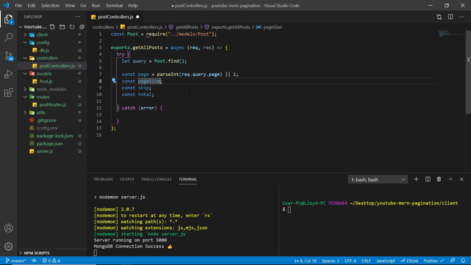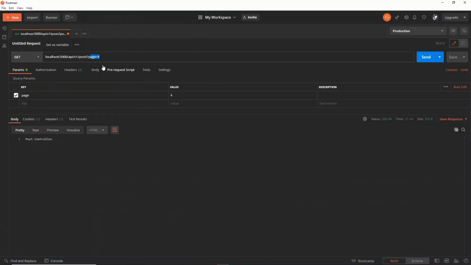The page size is going to be known as limit. So we can also specify the limit up here. So we have page and then ampersand, and then we can say limit, and say limit it to 100 posts or 20 posts or 50 posts. So this is going to be an optional parameter to pass, but we're just going to add that as well.